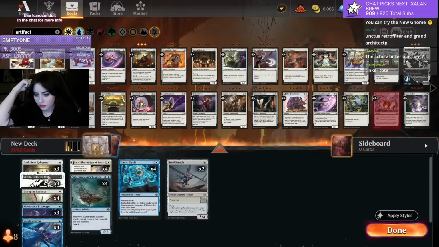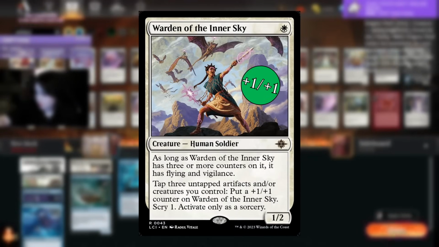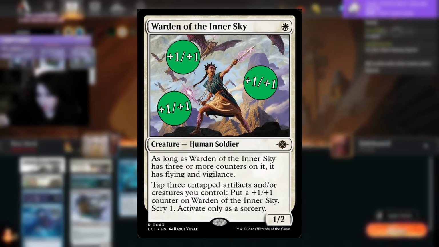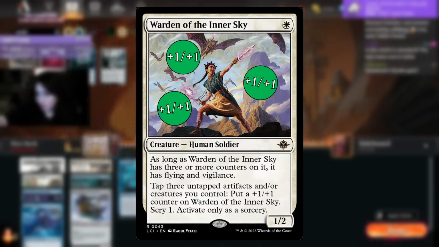But also this new powerful 1-drop from Ixalan, Warden of the Inner Sky, that gets a +1/+1 counter and scries whenever we tap 3 artifacts or creatures. This thing becomes a threat very quickly, especially in decks with lots of artifacts laying around, which is what this deck is, because before you know it, it's got Flying and Vigilance on it and swings at you for 4 power.